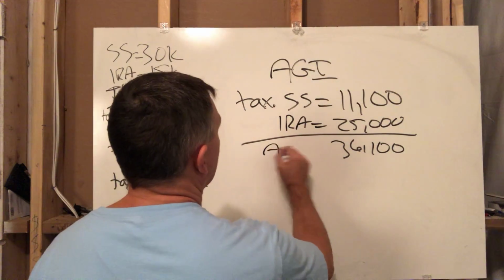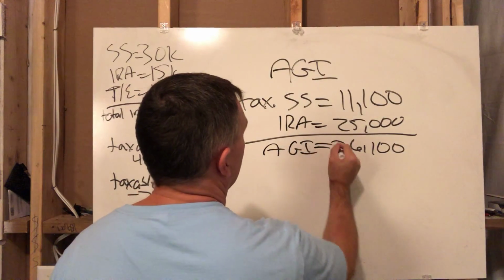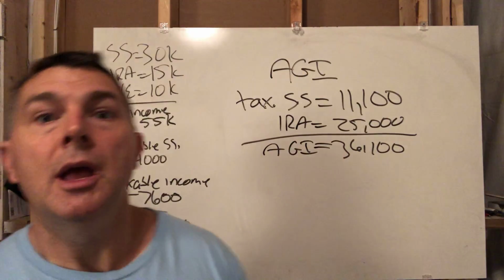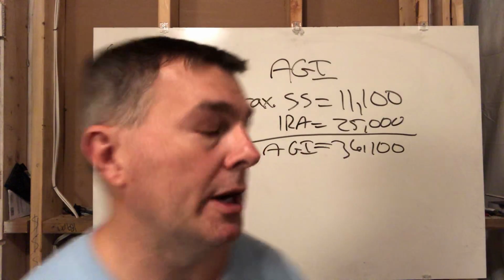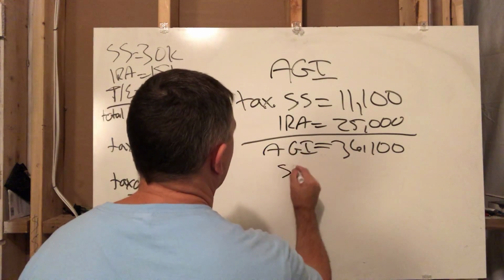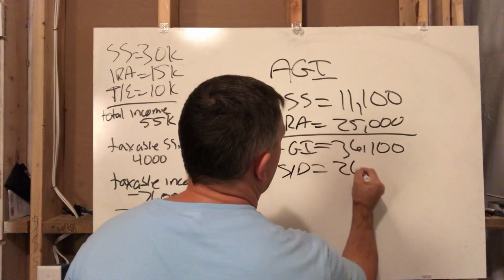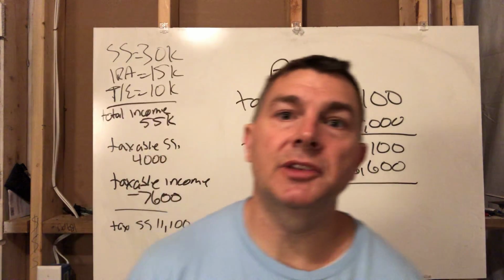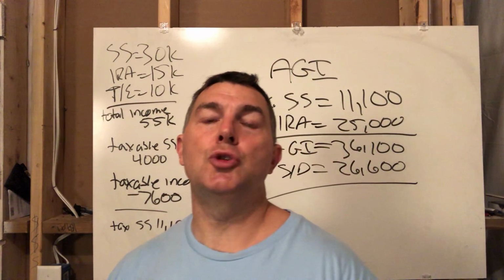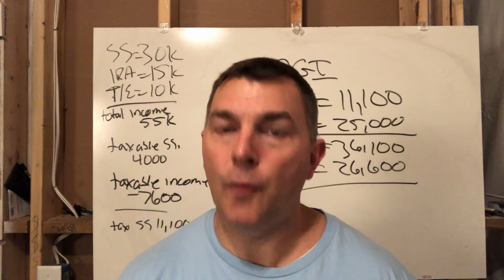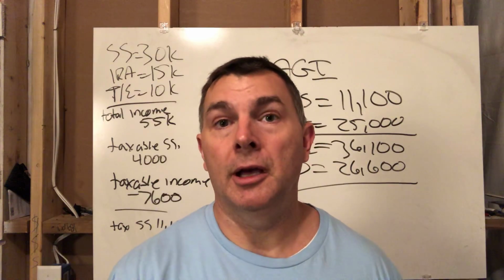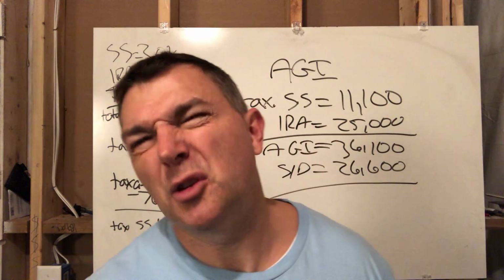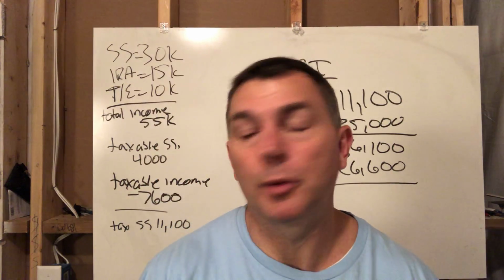That is our AGI, $36,100. All right, so now we've got to figure out how much tax we pay on that amount of money. The first thing we do is take our standard deduction, which is $26,600. How do we get $26,600? If you're married filing jointly and you're over the age of 64, and both spouses are in this case, you have $26,600 of standard deductions, $13,300 to be precise per person.